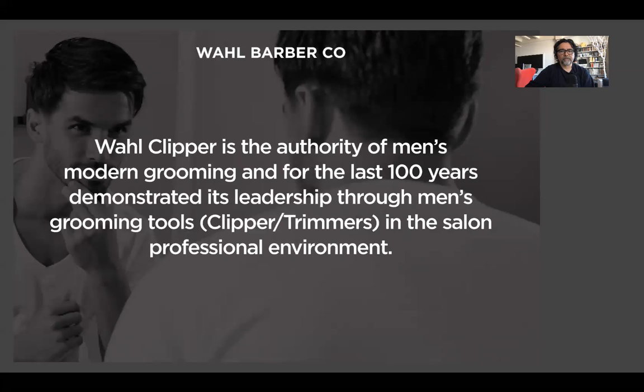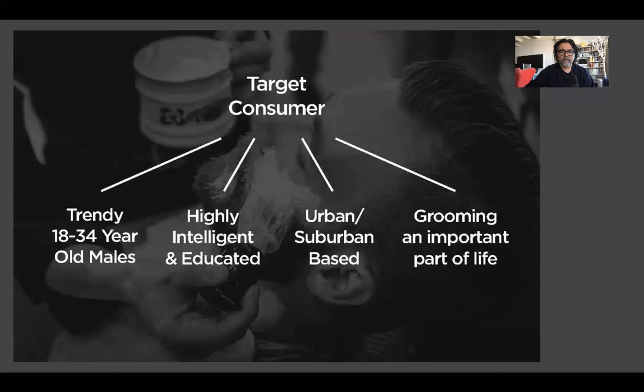So Wall Clipper is an authority of men's modern grooming. For the last 100 years, they've demonstrated their leadership through men's grooming tools, their clippers and trimmers in the salon, professional environment. Who they've tried to reach is a target audience, or a target consumer, as we call it here.